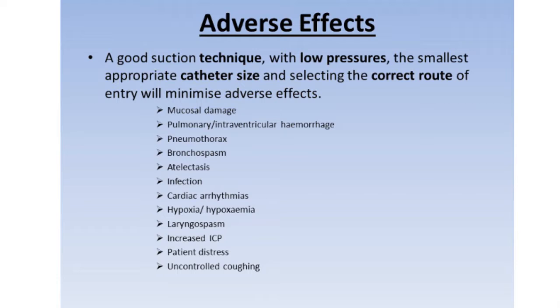Laryngospasm is rare but it's very dangerous. You'll know this if the catheter feels stuck when you go to remove it. If you're in the hospital, it's an immediate cardiac arrest call. If you're out in the community, you detach the catheter from the suction tubing and you dial 999. Then there is increased ICP, patient distress, and uncontrolled coughing or stimulation of the gag reflex, which could lead to further aspiration.